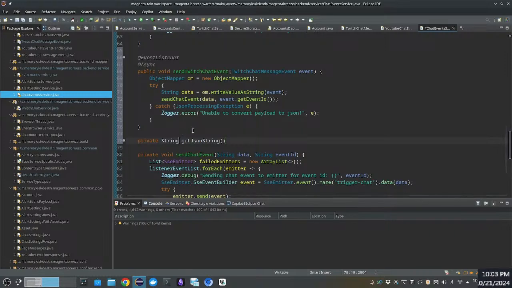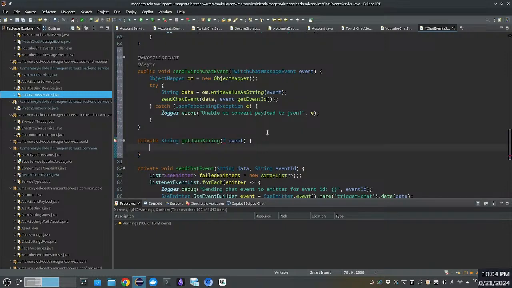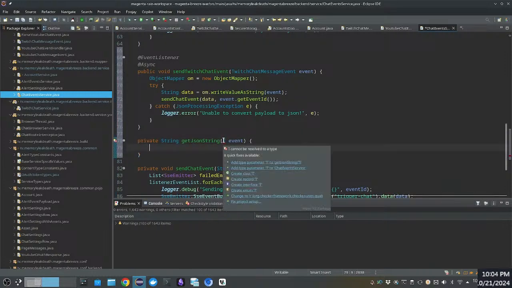I want to make this a generic. This always trips me up when I'm trying to think of how to do this. How do you do it? Is it just the event? I don't think that works that way. Yeah, it's going to say what the hell is T.